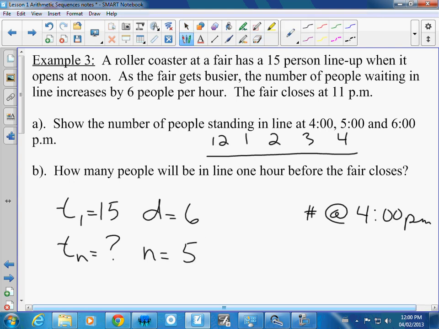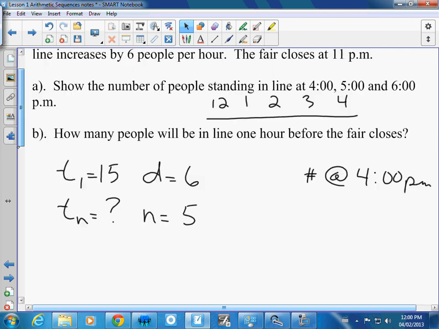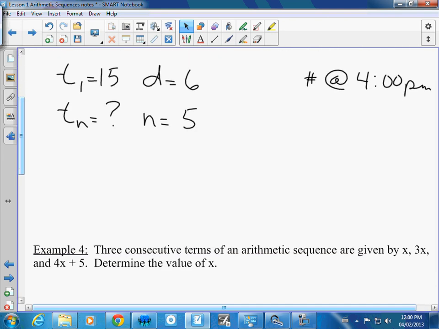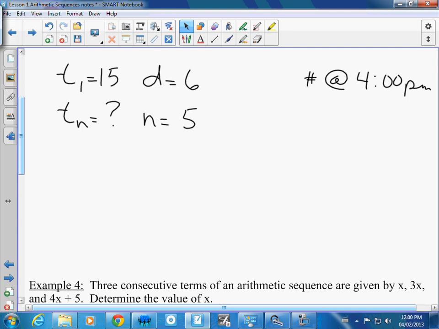5 o'clock. Oh, cool. Now look what we got. 1, 2, 3, 4. We got 4 things here, 1 unknown. Can we solve for it? Yes, so what do we need to write down next? The formula. Yep. We'll get to that one in a sec. There are 3 separate questions, 4, 5, and 6. Now, once we get 4, can we figure out 5 and 6 pretty easy? What are we going to add to it each time? 6, right? We're just going to add 6 to it. That's the easiest way, because if you show me mathematically how to get 1, then you can do the rest that way. Okay, so what is it?